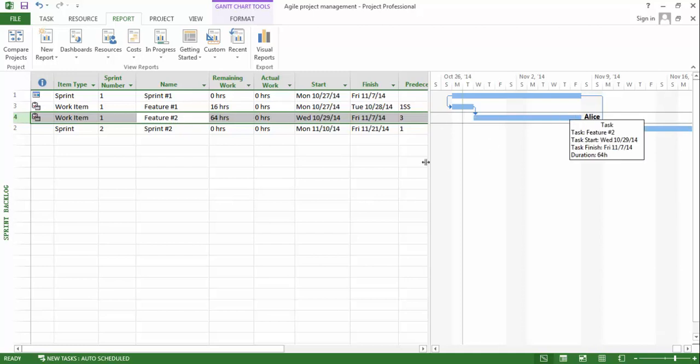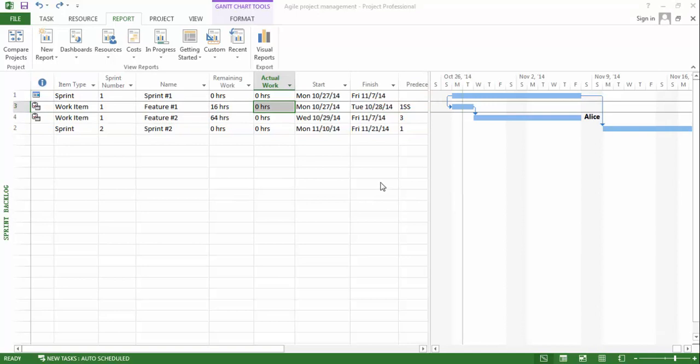and here it is on schedule. When the project is going on, the team member may report the progress. What you can do is to change the number of hours that people have actually worked on the task. For example, here I changed the actual work to be 10 hours. Then the remaining work will be automatically changed to 60 minus 10, which is 50 hours. And it will be shown in the Gantt chart with a solid line in the middle to show the current progress.